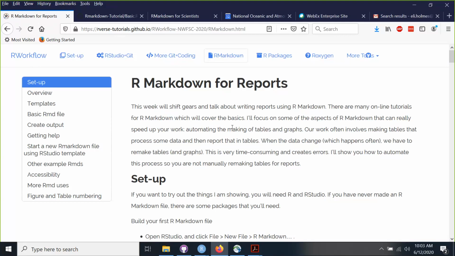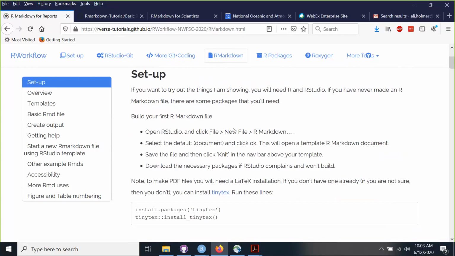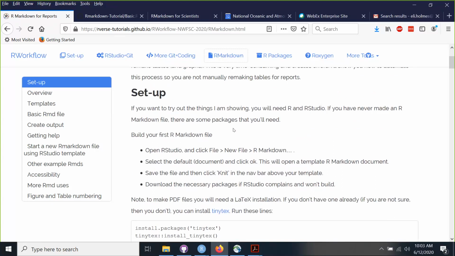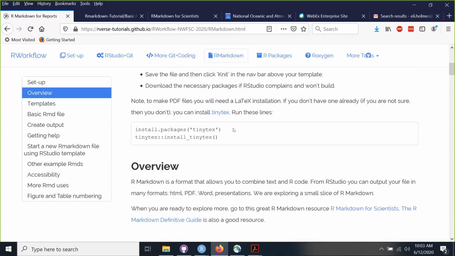Okay, so on this page, I have information about the setup. And the key thing to know is that if you want to do PDFs, then you're going to need a LaTeX installation on your machine.